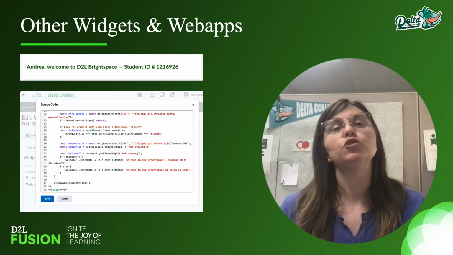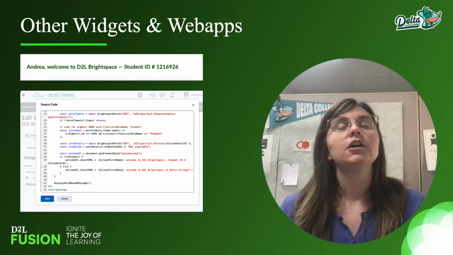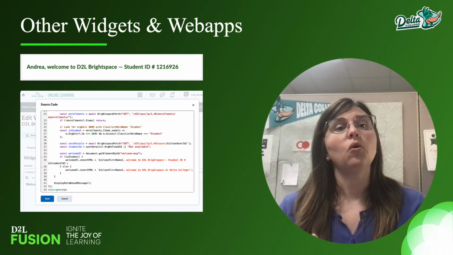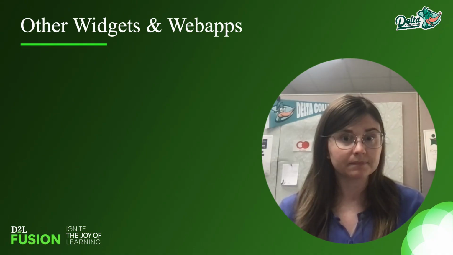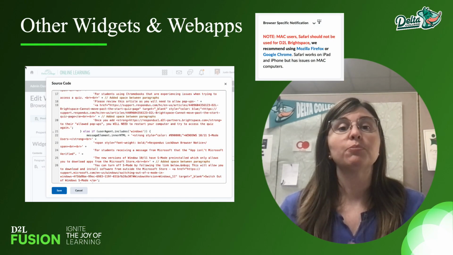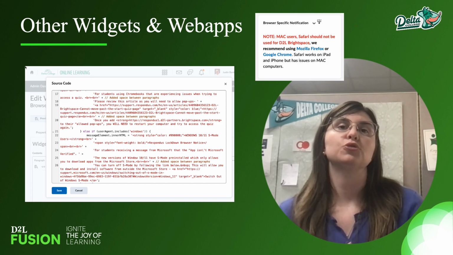Since we didn't want to have two welcome widgets, one for students and one for faculty and staff, JavaScript was able to create one widget that reads the user's role through an API call and provide the correct widget information. We have used similar logic when providing details based on which browser and device they are using and passing the correct information to the user.